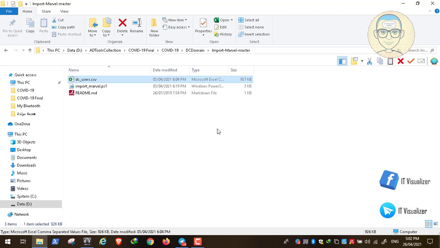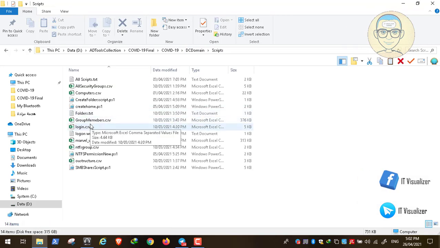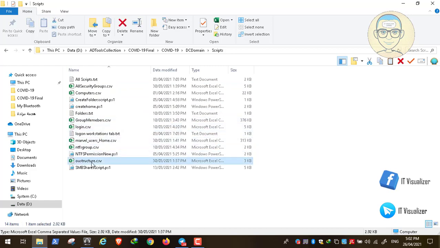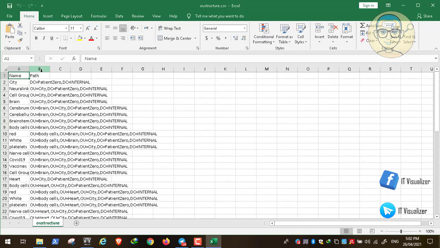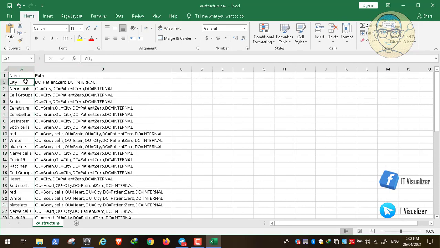And I can show you all, for example, here the Active Directory organizational units. Let me open the organizational structure. So here we have our Active Directory organizational structure.